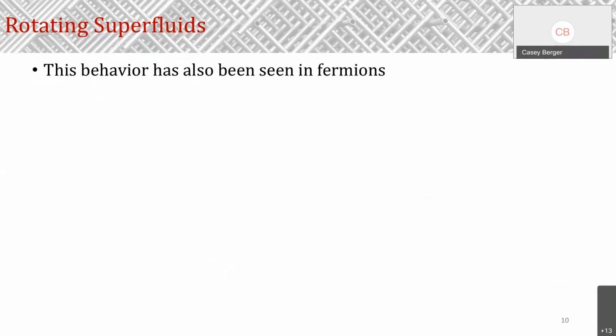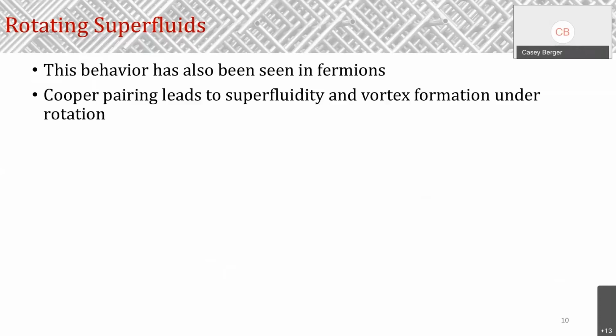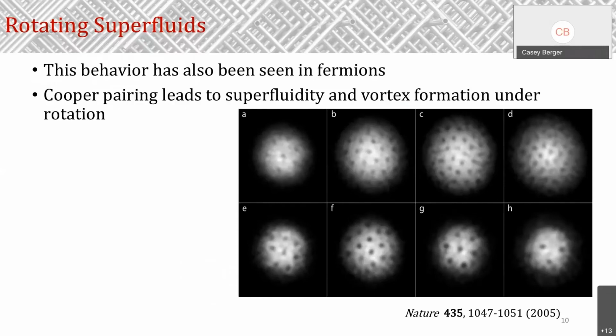It's worth mentioning as well that this same behavior can be seen in fermions. Fermions can pair up in a process called Cooper pairing, which leads to superfluidity in fermionic gases such as helium-3, which I mentioned earlier. We can see, in fact, the same vortex formation and the same lattice structure in a rotating fermionic gas like this image from a 2005 experiment. However, since fermions must pair up into bosonic groupings of particles in order to exhibit this behavior, it is still primarily a bosonic behavior. So from this point on, I'm just going to refer to this all as bosons.